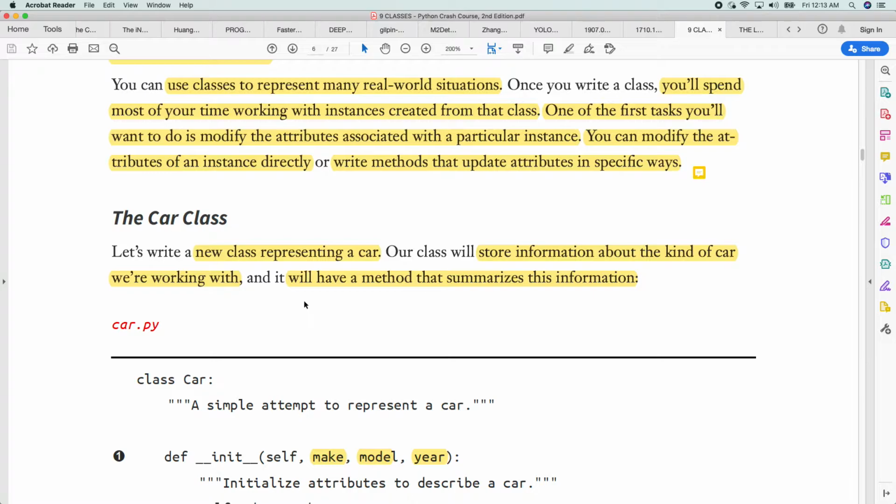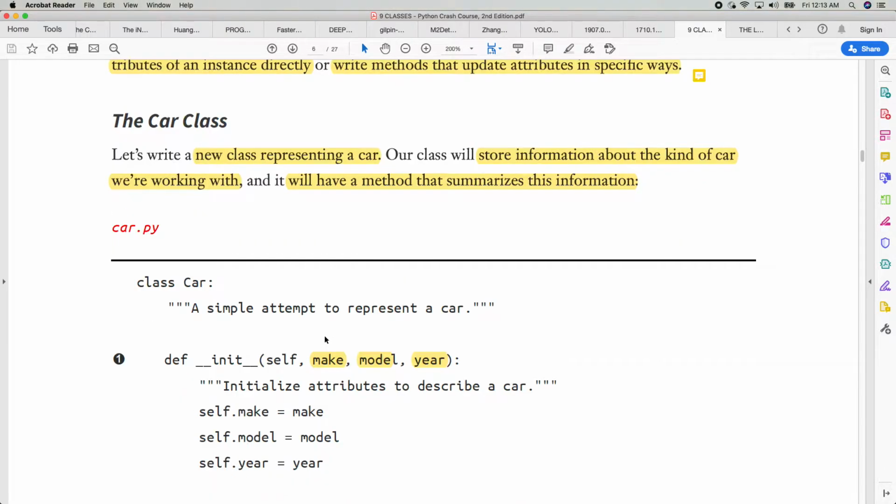Then you need to understand that there are certain attributes that are common to every car, and there are certain attributes you want to update, you want to change. And so how can you represent this in software?